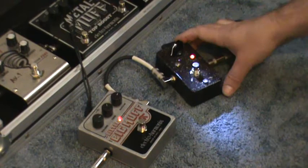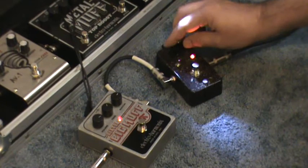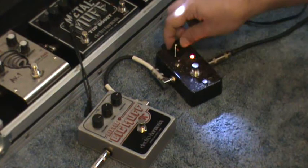So basically, when it is in optical mode, it does eliminate the use of the knob. The knob now does nothing. And this time I will demo this without any distortion, just a clean tone to show you that there is no tone variation or coloring to your tone as you turn this on and off.